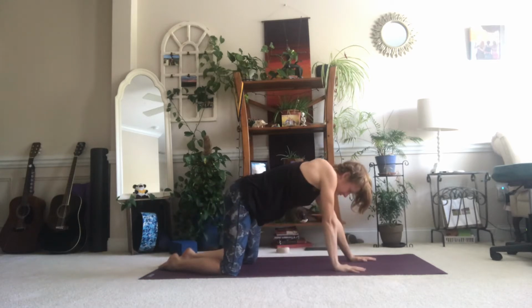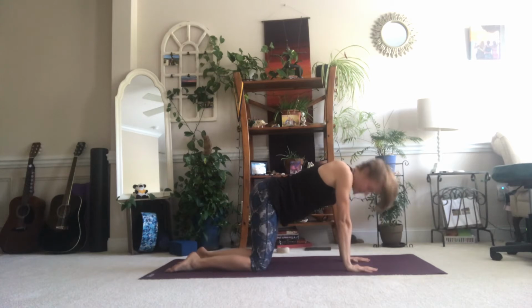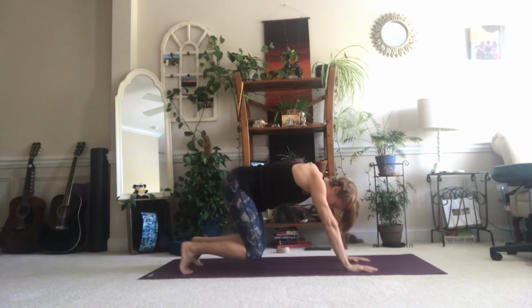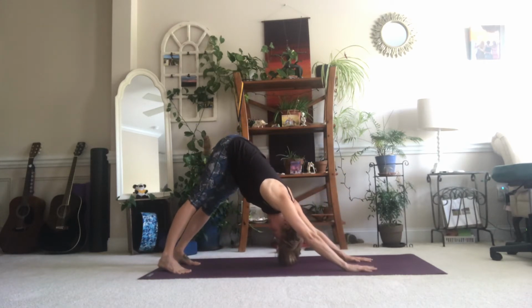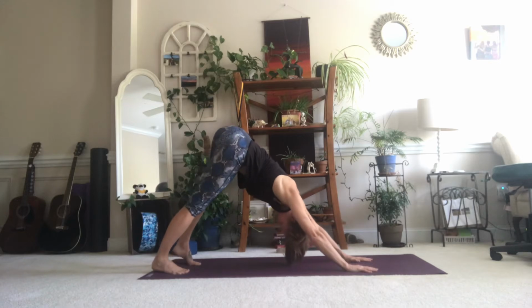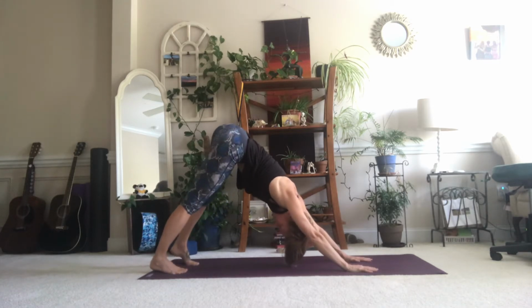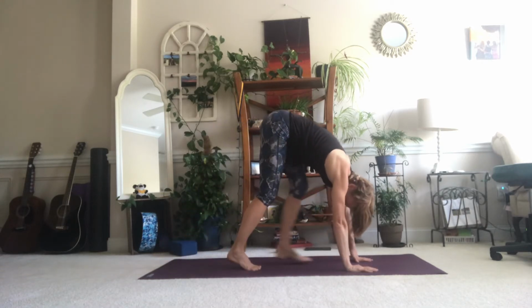You can take a moment to find alignment in your wrists and your feet, and then from here, let's find downward dog. So we'll tuck the toes, lift the knees. Okay. Let's take a full breath in and out. You might like to sway the hips side to side or bend a knee and then the other knee. And then we'll move into a forward fold, walking the feet towards the top of the mat. And we'll come into ragdoll.